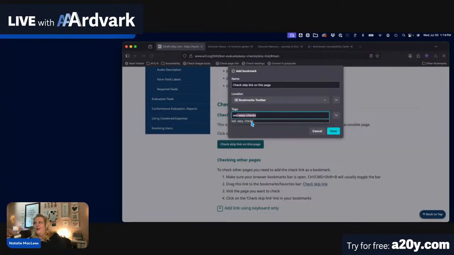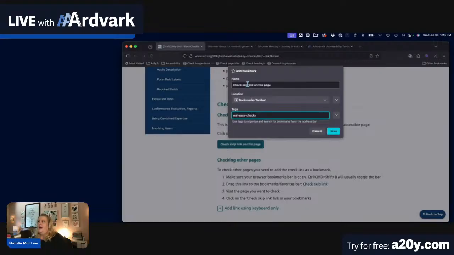So my recommendation is that you use a tag system, that you use the tags that are built into the bookmarking, and or the name when you save a bookmarklet, so that you remember where it came from. So you can see I've made this tag for WCAG Easy Checks so that when I come back to this set of bookmarks later, I will remember that that is where they all came from.